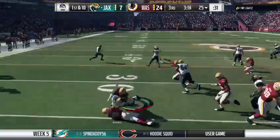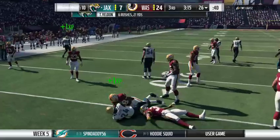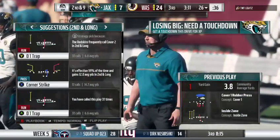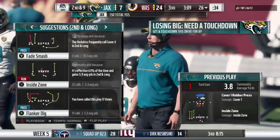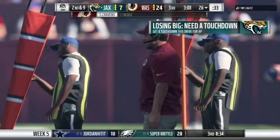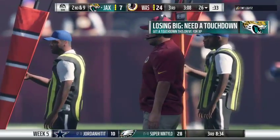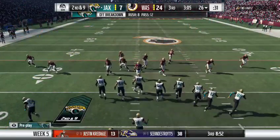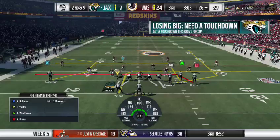Now T.J. Yeldon. And he'll get this one up to the 26. Just a yard on the first down carry, so it's 2nd and 9. Defenses always talk about earning the right to rush the passer on 3rd down. And you know what offenses want? Win first down so they can set things up for themselves better. And that wasn't helpful there. Not a big impact on first down.